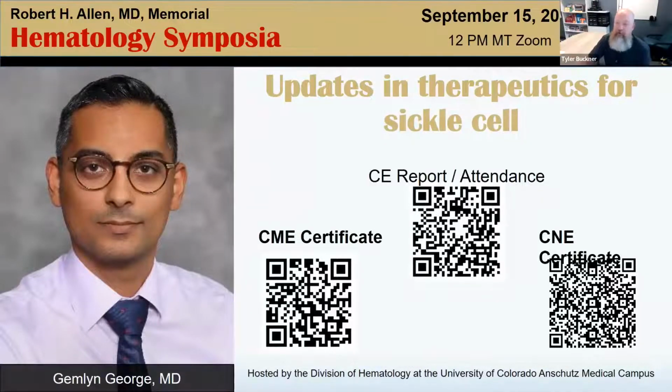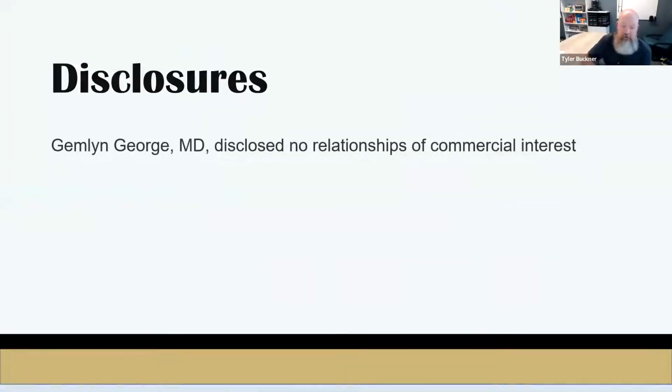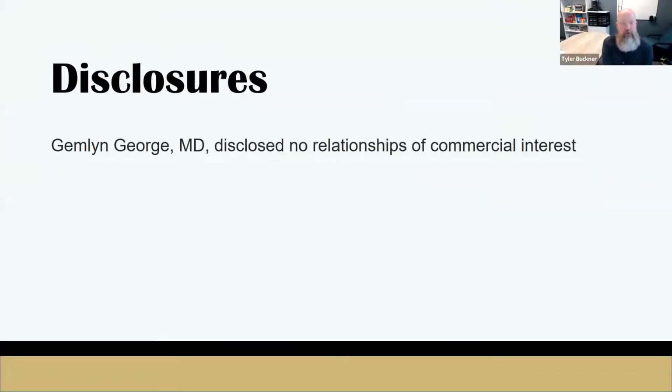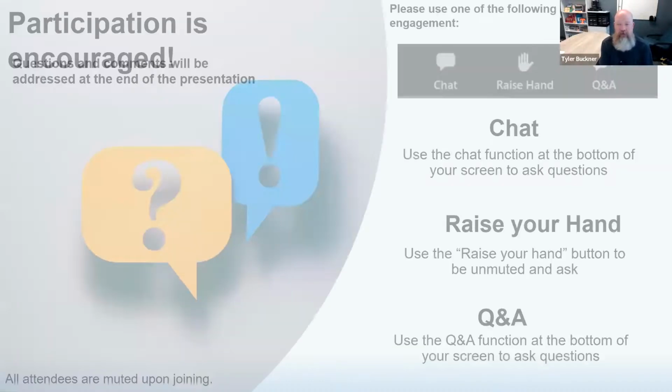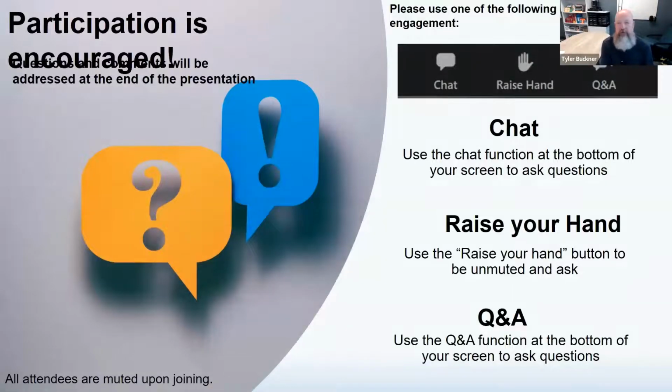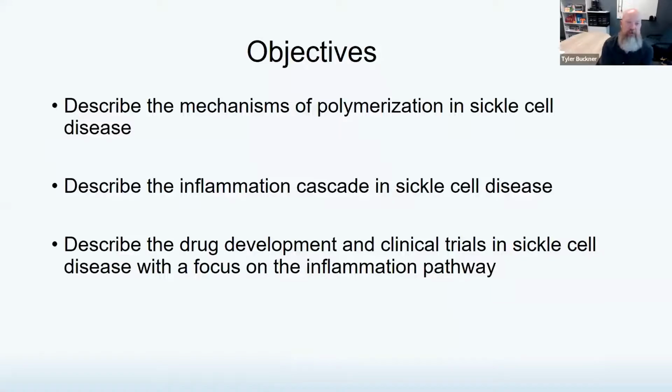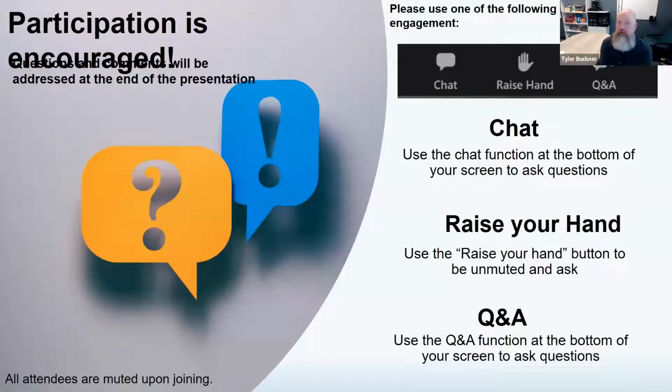We have speaking today Dr. Gemlyn George, a member of our hematology division, part of our general hematology group. He has been with us for a little over a year and a half, and came most recently from the Medical College of Wisconsin, where he completed his fellowship training. He has an interest in taking care of patients with hemoglobinopathies, which he's going to talk to us about today. So I'll let you take it away, Dr. George. Thank you for those kind words, Tyler.